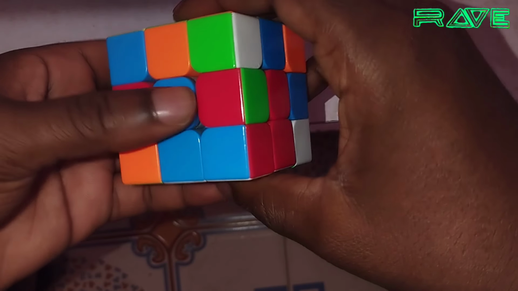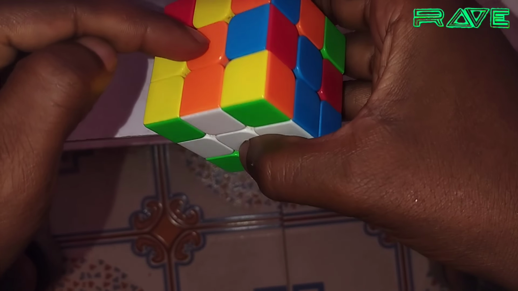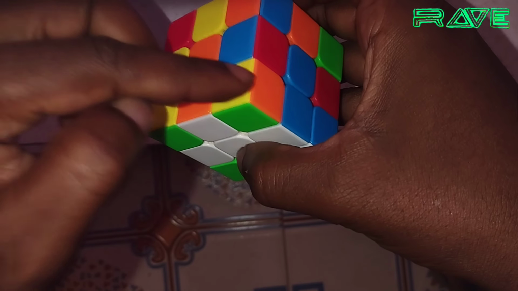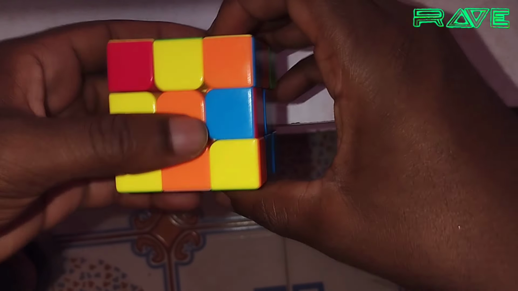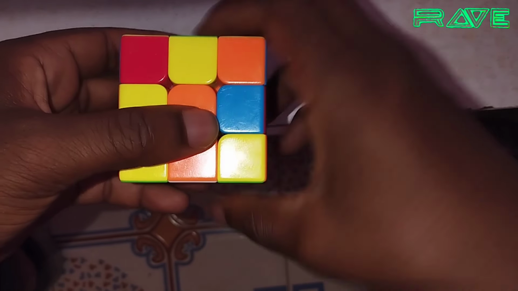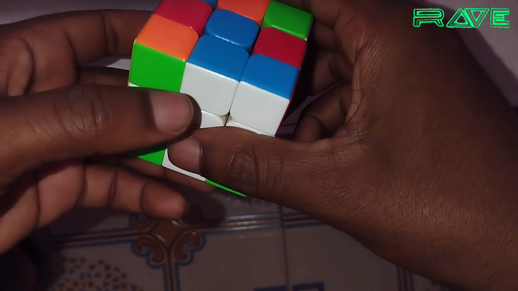So now we move to the next step. We have blue and we have orange and we have white. We need to do the same for this. So for the purpose of learning, mimi ningegeuza tu hivi niendelee na right hand, but I want to teach you the left one. So we need orange, blue and white.